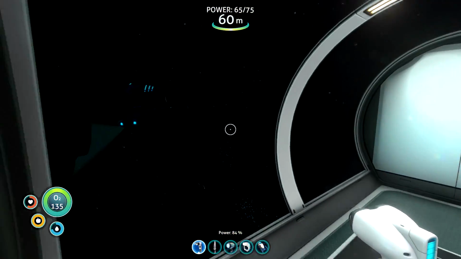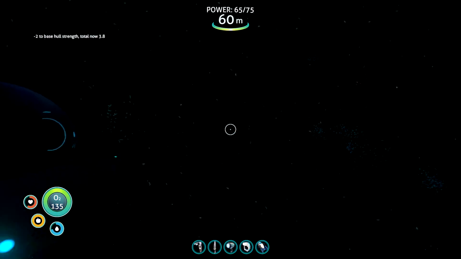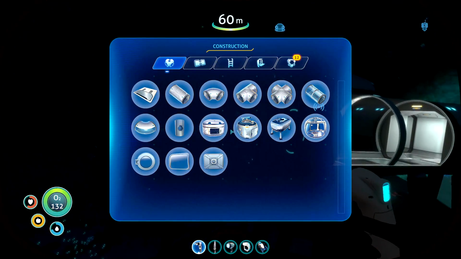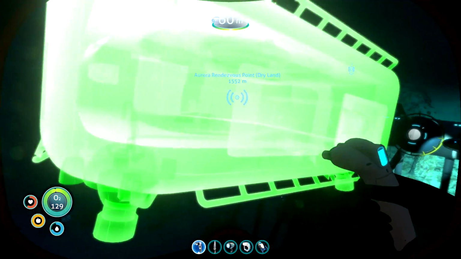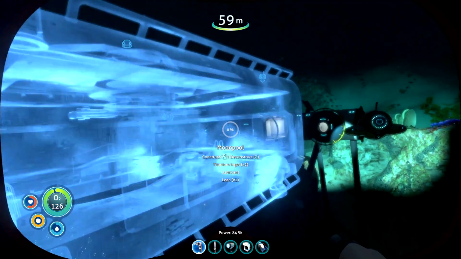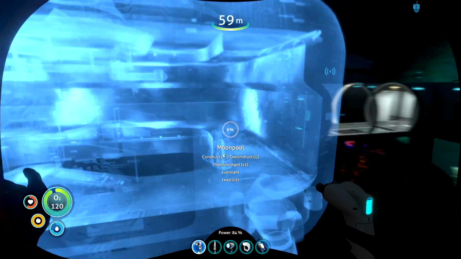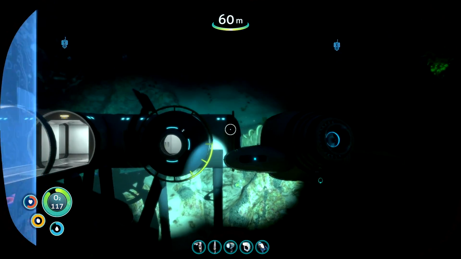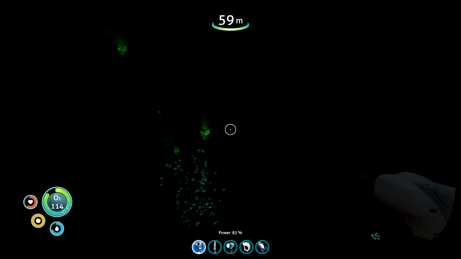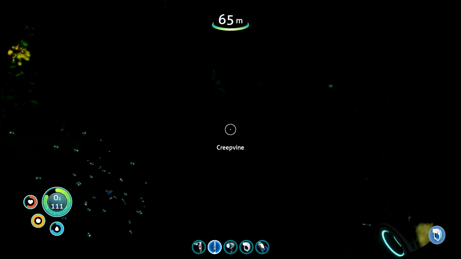Glass compartment, nice. Let me see if I can actually get the moon pool off of that, which would be nice. Oh, there we go, cool. And then two titanium, two lead. I need lubricant, which I can get off of here. I just gotta be very, very careful.